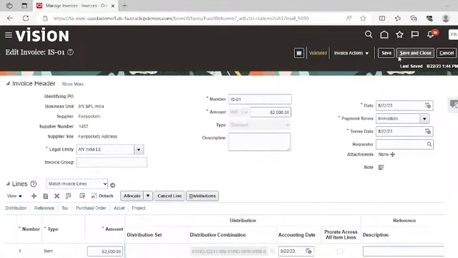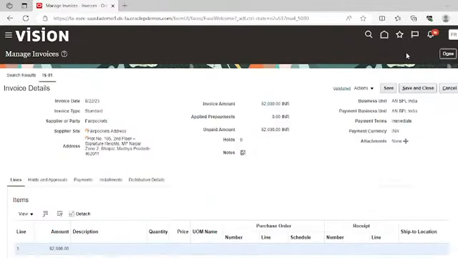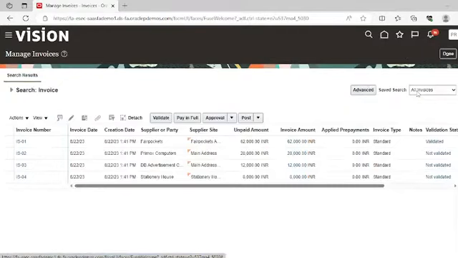Now this invoice is validated. You can click on save and close. In the same manner, you have to select the distribution line for other invoices also, and then you can click on validate option.